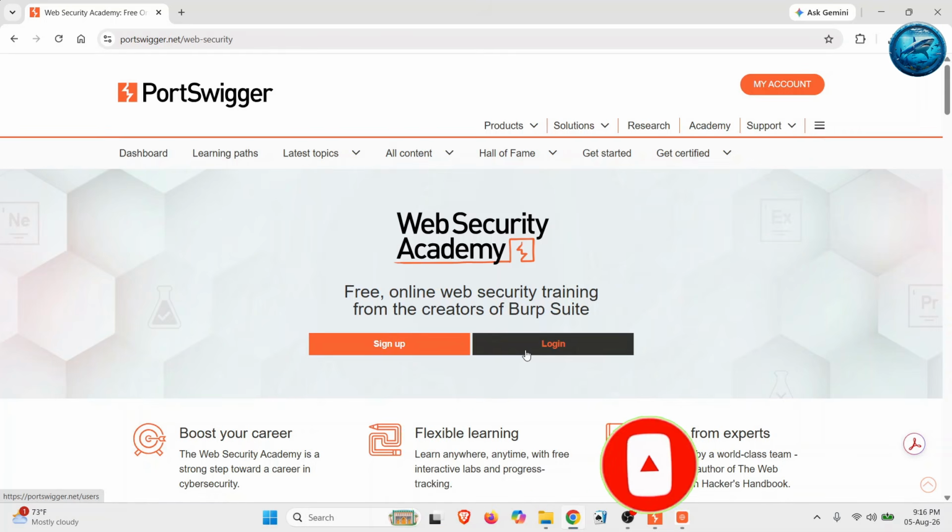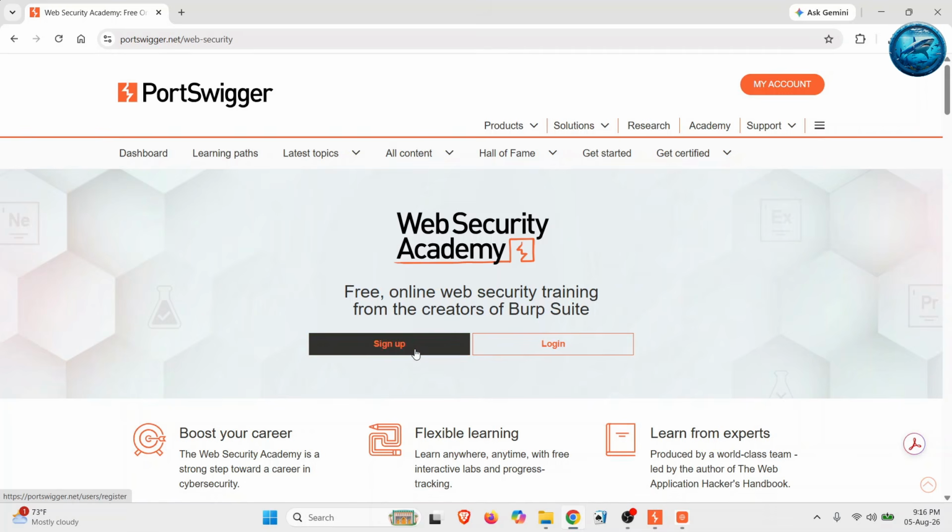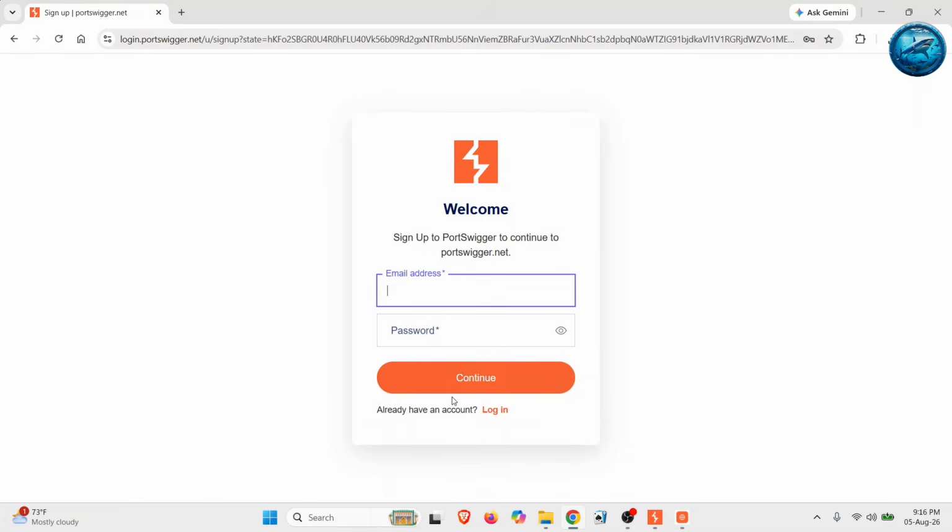If you have already logged in, then it's okay, forget it. If you came to this site for the first time, then you have to sign up here. Click on sign up, then use your email address as your username. Maybe you can use your Gmail address and a password. But remember your username and your password.